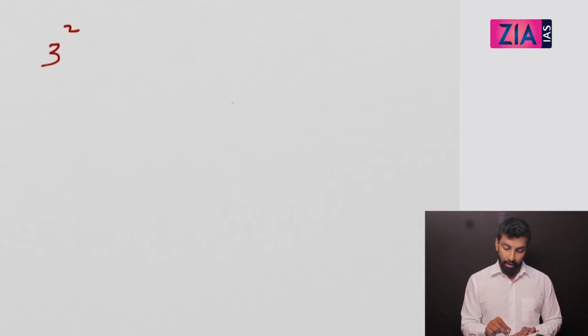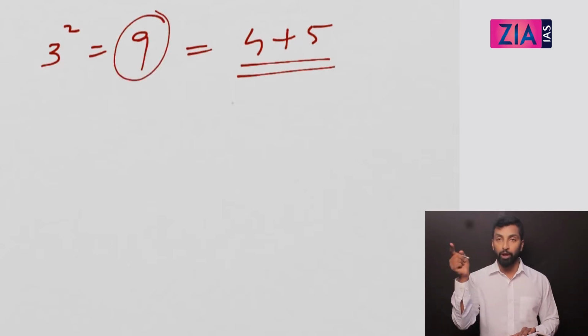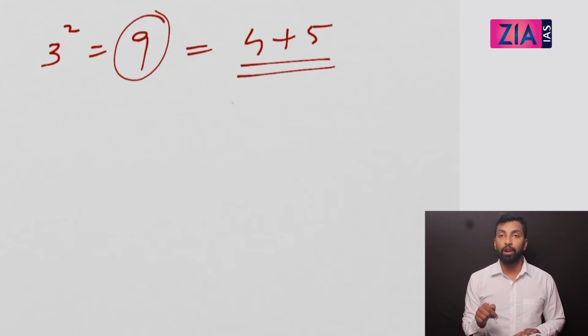See, you take 3 square. What is this? 9. This you can write as 4 plus 5, consecutive natural numbers. What do you do? Take half of it. You get 4.5. Keep 4.5 as the average, then write. That's it. There is another way you can write it also, but this is the best way. Now I will tell you one of the applications of this. Now let's see one more example.